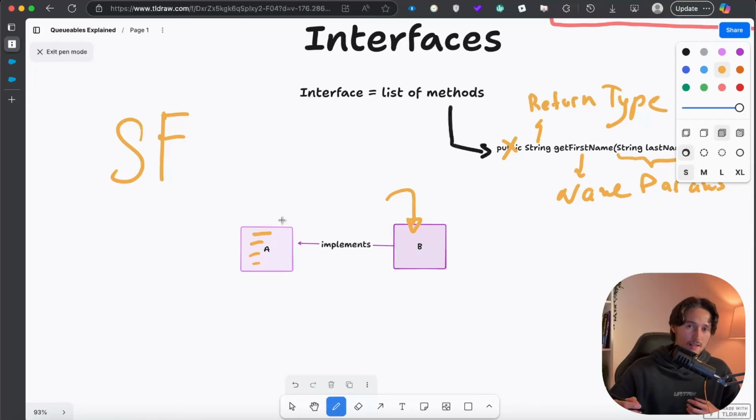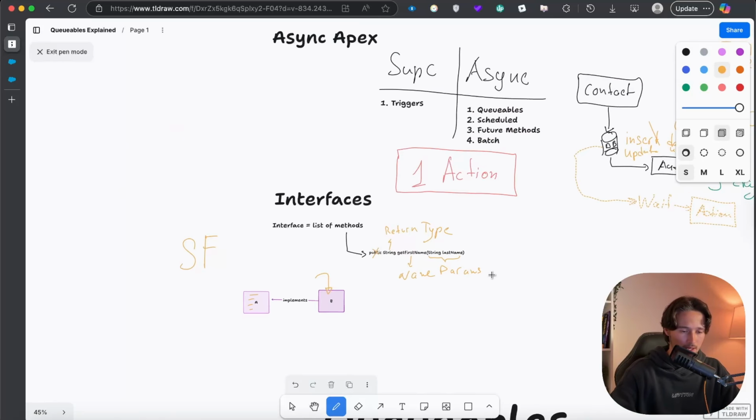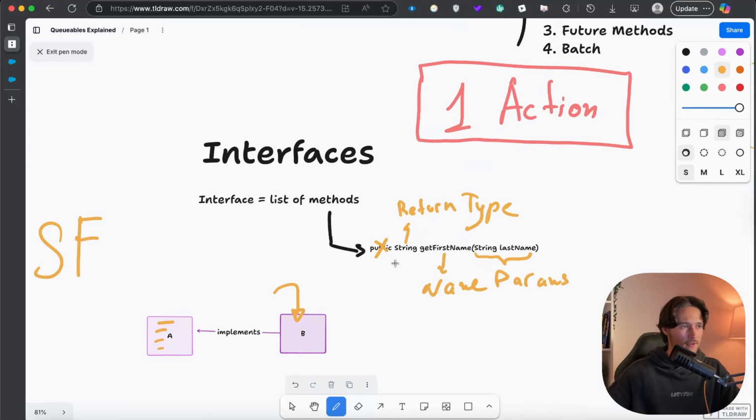In this way, they can create an interface and say, if you want to use queueables, you have to implement the queueable interface. I'll show you what it means in a second. It will be a little bit more clear. So this is the whole purpose of an interface. As I said, they're pretty easy. Don't get hung up on the interfaces. If you understand approximately what's going on, it's already good.